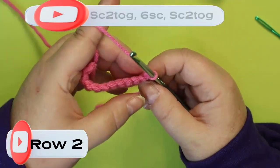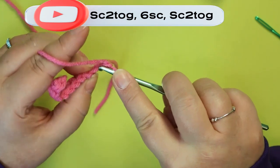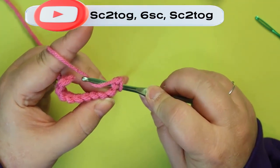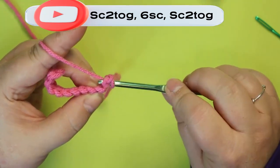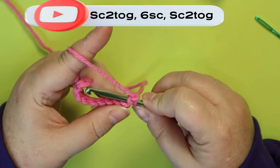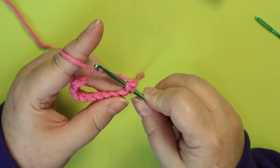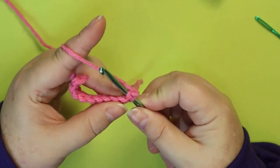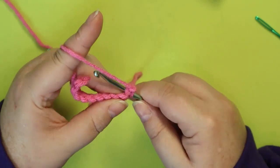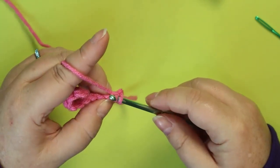And I'll show you what I mean by that for those that don't know. So when you go into your stitch, generally you grab your piece like this. You go over, grab your yarn over. Well, when you yarn under, you kind of come up like this. So you're coming from underneath it and then grabbing it. So that's the difference between yarning over and yarning under. So I'm going to yarn under.